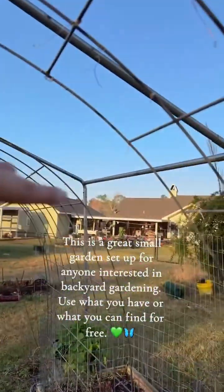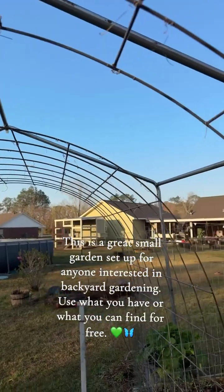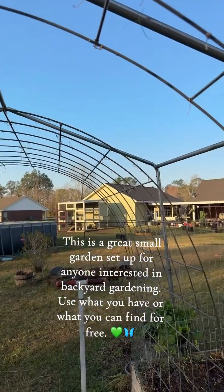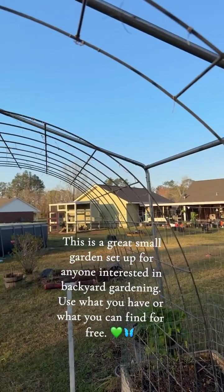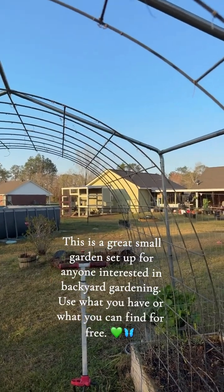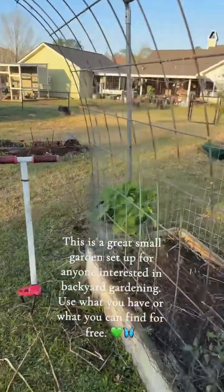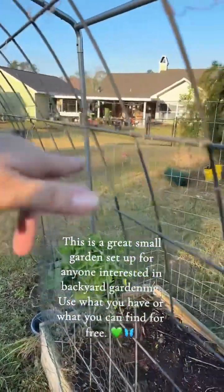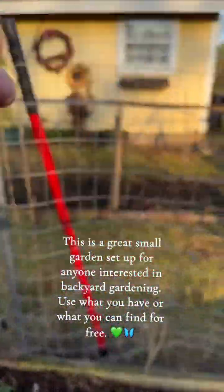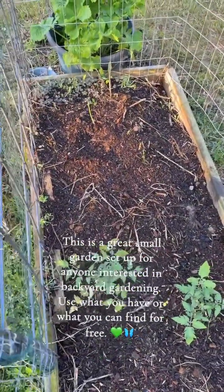Now the thing up over the top, that's another thing that we ended up with that was somebody else's trash and became our treasure. And I just throw a shade cloth over it when it gets too hot, or I throw some plastic over it if I need to. We're just going to keep that thing up. It just kind of evolved into that. The reason we have the cages up around everything is because we have chickens, and they like to come in here and have dust baths and stuff.